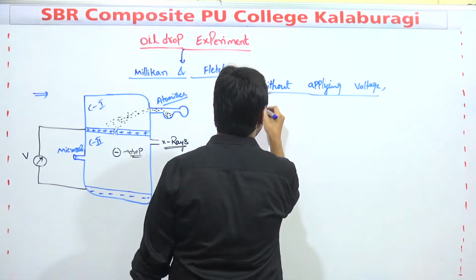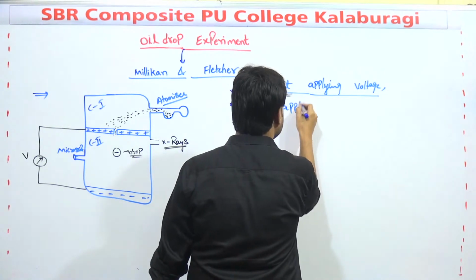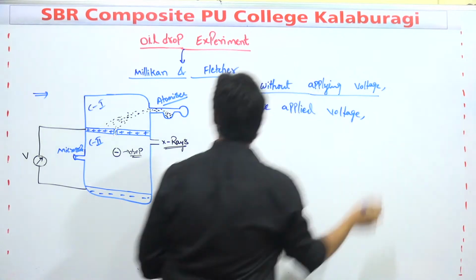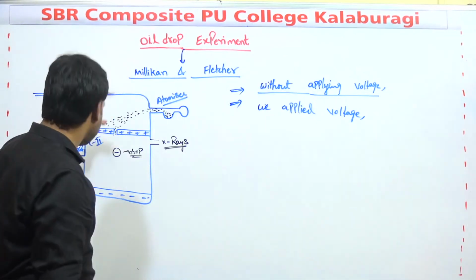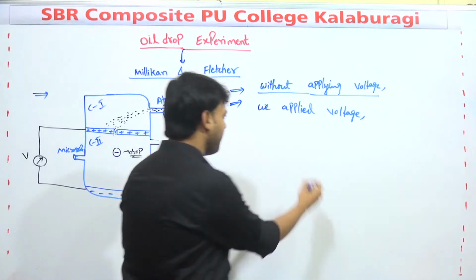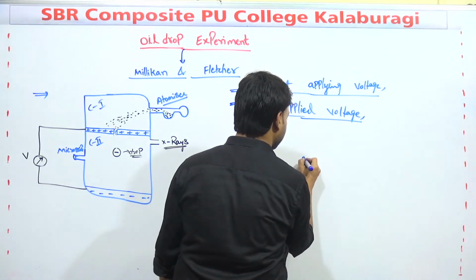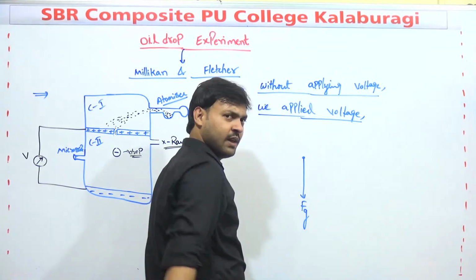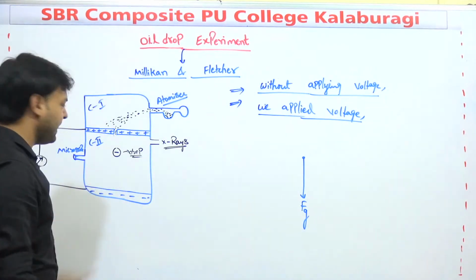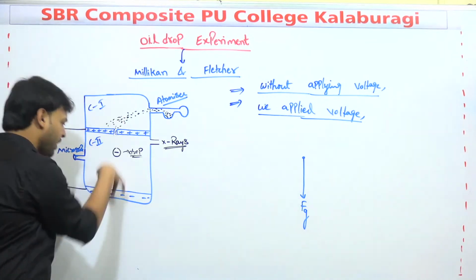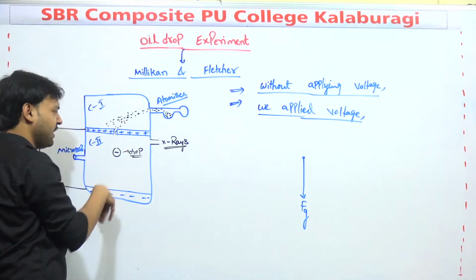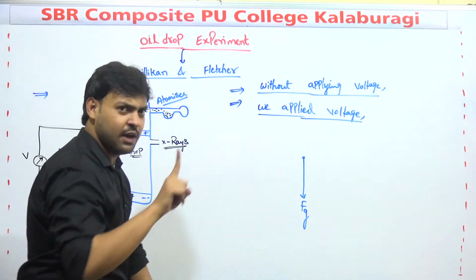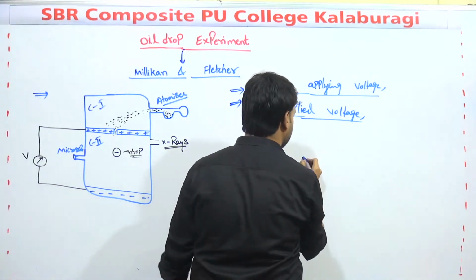So we applied the voltage. If voltage is applied, then what will happen? Electric field will be developed. I draw the free body diagram now. So gravity will act downwards, we know. And how will the electric field be? Positive to negative. That's how the electric field always goes, from higher potential to lower potential. But now the drop has a negative charge, so the electric force direction will be upwards.